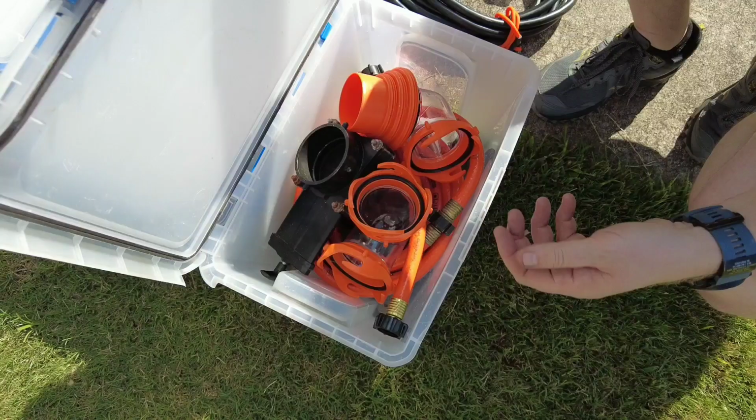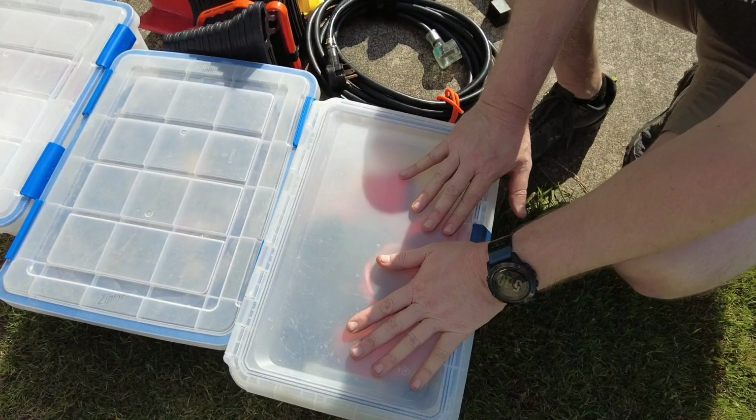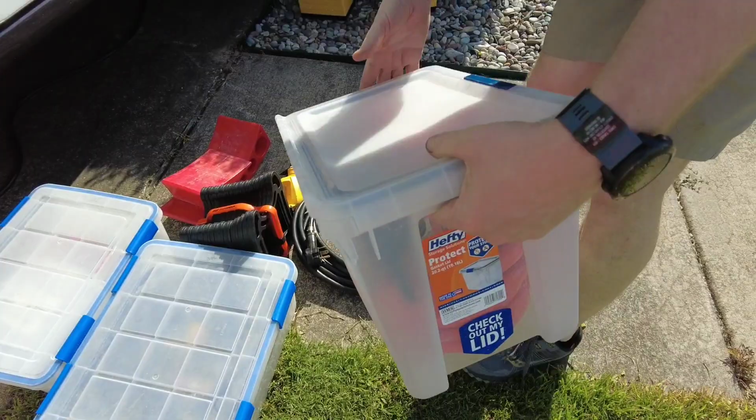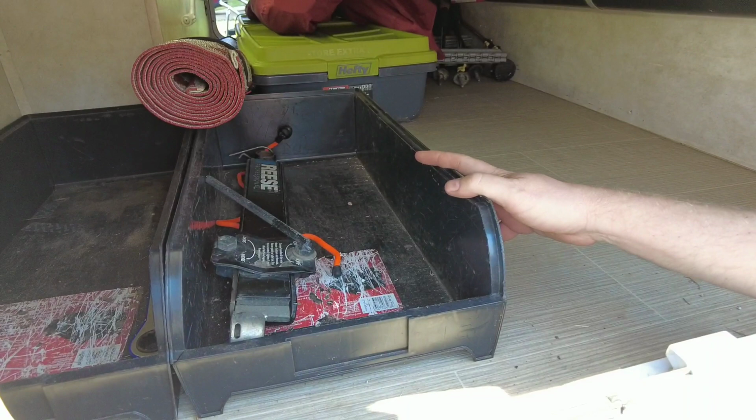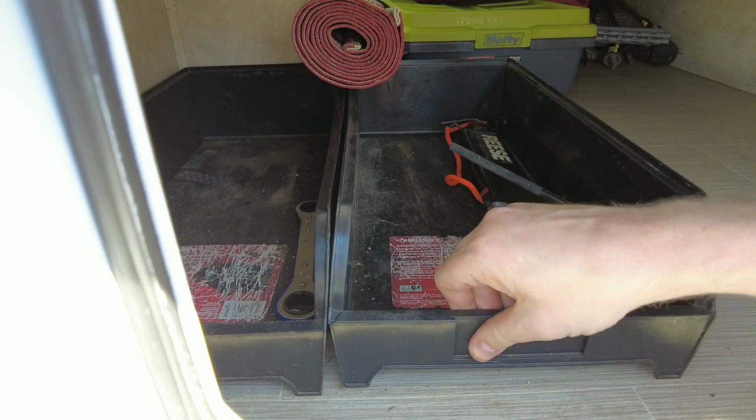This is a sealed, kind of hefty box, and you wouldn't think this would fit through that opening, but I'll show you, it will fit in there. So we have a couple of little, just kind of open bins right in here. I couldn't tell you where we got them, to be honest. But they sit side by side here. I've got Velcro on the bottom, so they're Velcroed to the floor and won't move. They're a Husky version, extra large stackable.